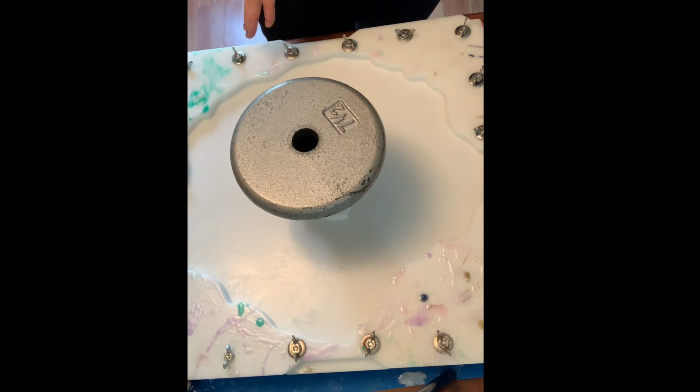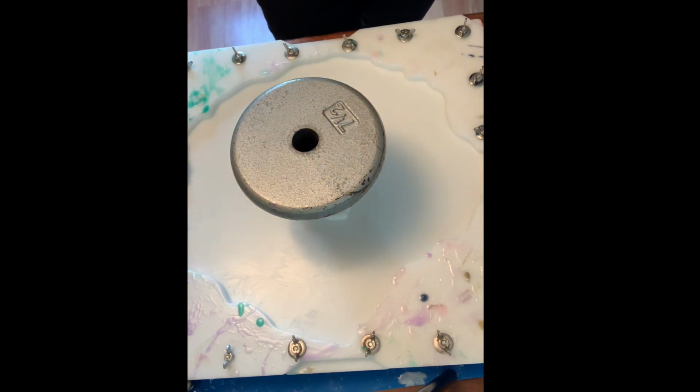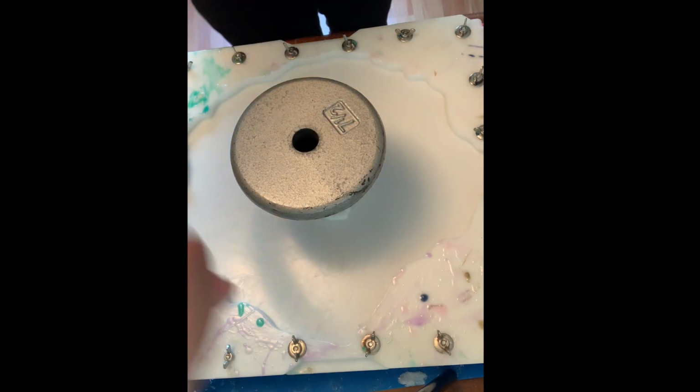So this is going to be the first layer. I usually do these tables in 4 to 5 different layers because the mold is about 1 inch thick, so the resin has a really hard time staying in one spot. In a deep mold like this, it usually will swarm to the middle as it cures, which is really problematic when you're doing a specific design. So I do it in layers. This is just going to be the first layer, and then I'm going to come back in when it's dry to do the second, third layer, and show you guys how I do that.